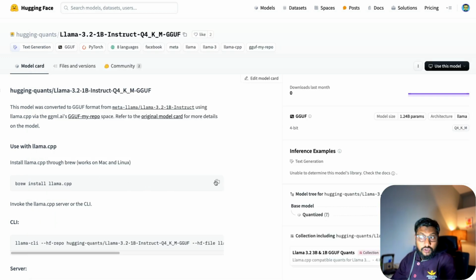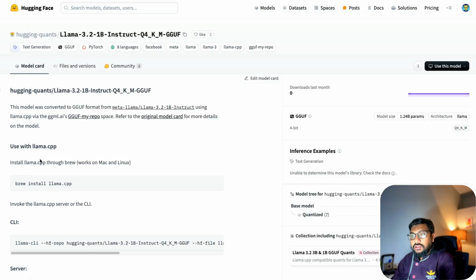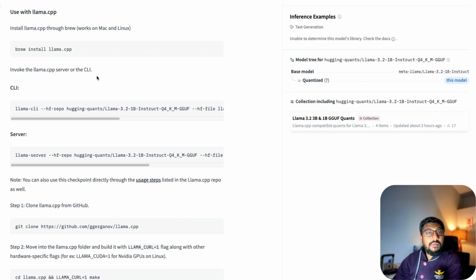First thing you have to do is install Llama Cpp. After Llama Cpp is installed, there are two ways you can invoke it. You can use the Llama CLI or you can use the Llama Cpp server. Llama CLI would let you just chat within the terminal. Llama Cpp server would let you connect this with anything that you want because it serves an OpenAI compatible endpoint. So let's say you've got another application on your Mac or Linux with an OpenAI compatible API, then you can just connect it with that. So it's quite handy. But now let's do it.